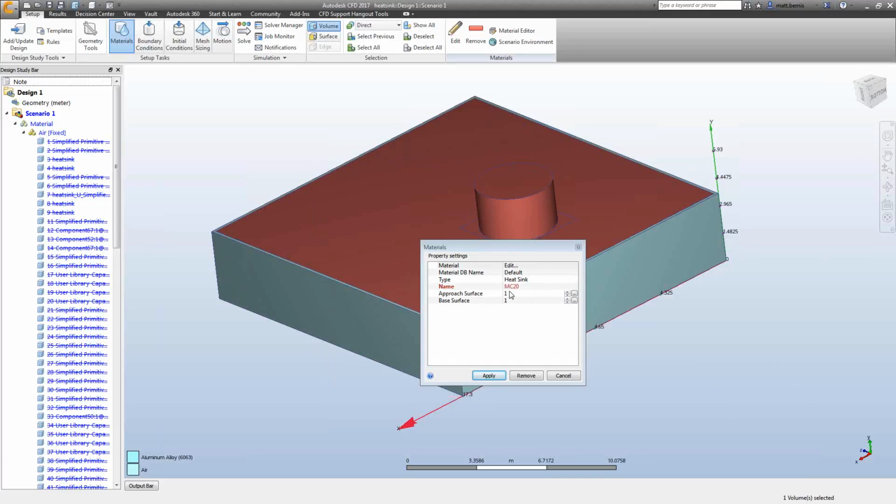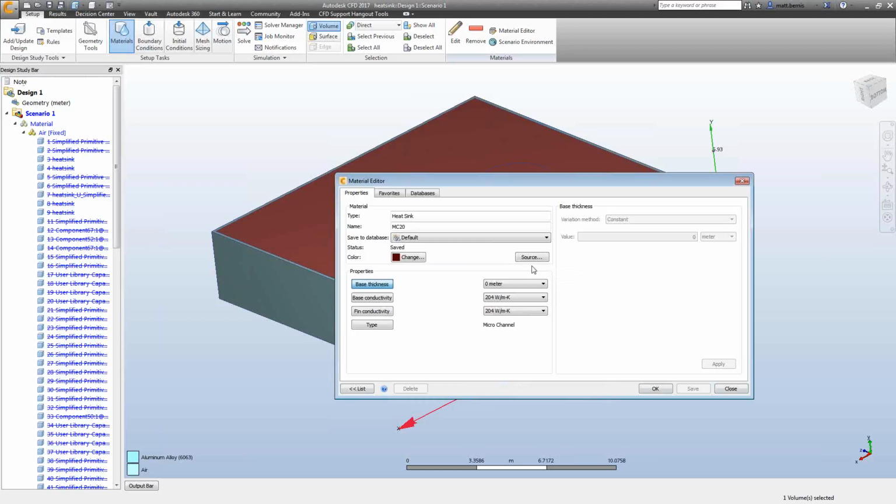So when you use the heatsink material, you don't want to apply it to what in CFD is an actual heatsink. You want to apply it to a standard box. And you identify the approach surface, and then you identify the base surface, basically to tell the program where the heat transfer is going to occur and where the conduction is going to occur. So base thickness is straightforward enough, so is conductivity.